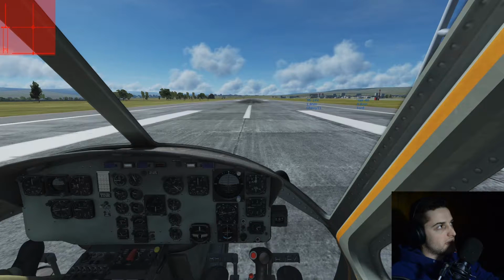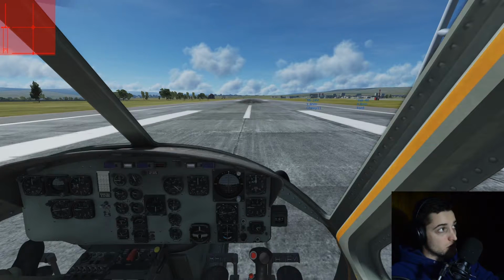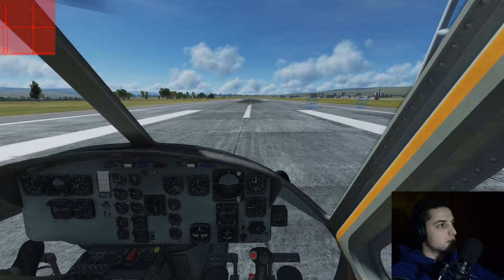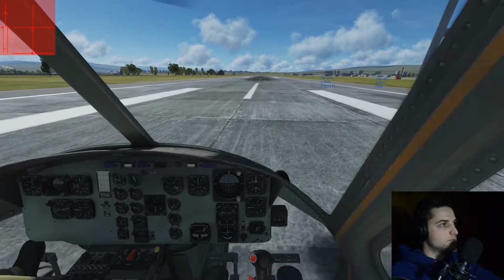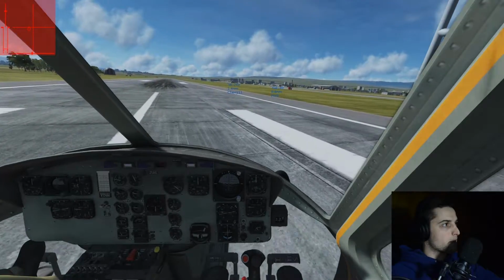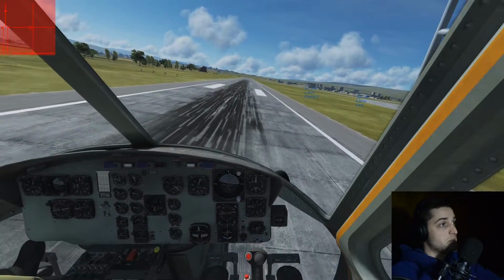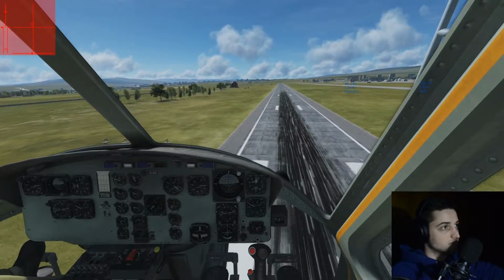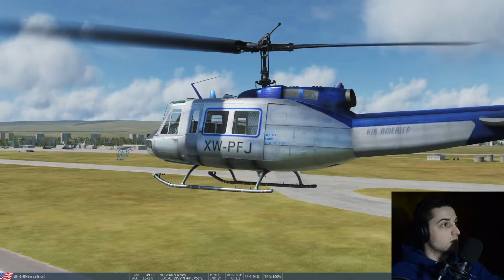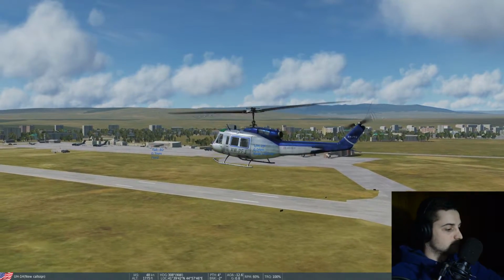In the top left corner you can see I have my axis display. This is really important if you're not sure the sensitivity is correct. You can look at that. Everything is set. Let's do it. Slowly increase the throttle. Compensate a little bit. Oh, too much. Not the manual takeoff, you know, not 100% according to the procedures, but we're airborne. And for a beginner, that's what matters.